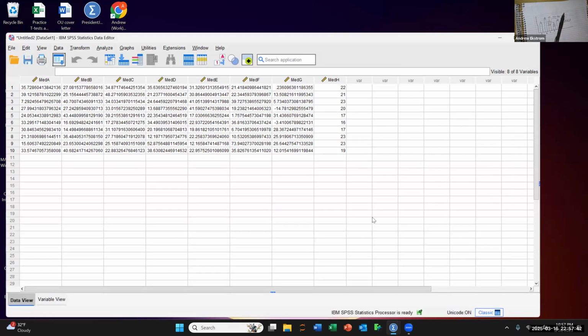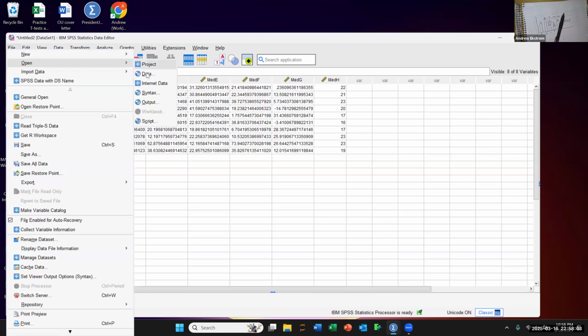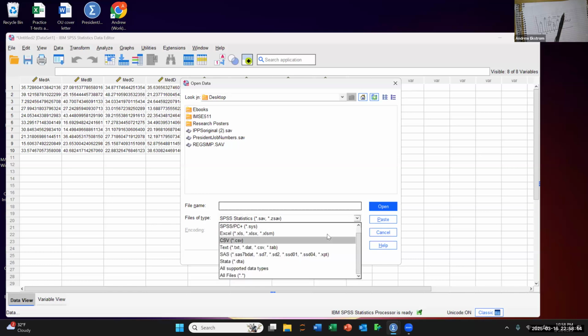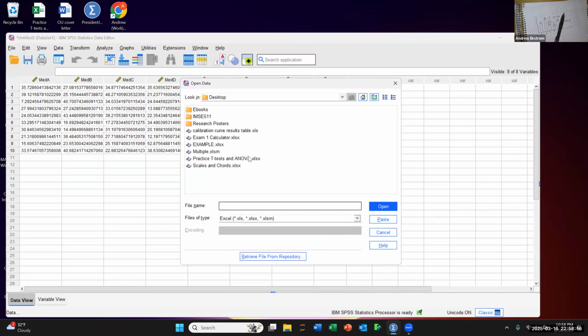So that's cool. Now, if I want to use the data in a table like this to do ANOVA or the non-parametric method, I have to totally rearrange everything that I've got here. If you're going to be uploading new data, then of course you have to go to File, Open, Data, and then go find it. You will need to change the type of file that you're looking for from SPSS to most likely Excel. So you can see here's where my data is at already.